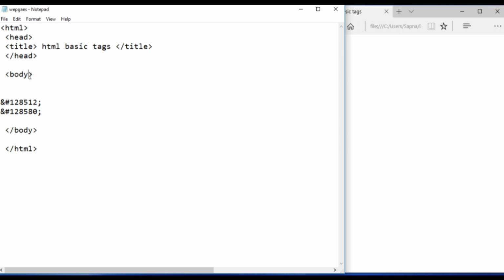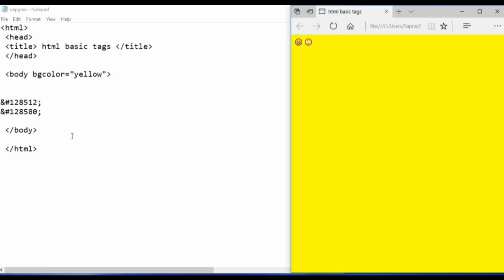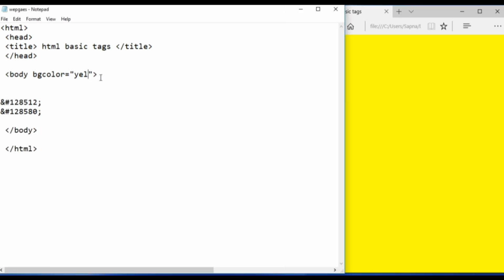Same as we can also use some color code, like in an earlier program I discussed with you, we can use the bgcolor, and here we write the color name. You can observe that it is applied on the background. But instead of the color name, we can also use some color code, that is also called the hex code. For this we write 7 characters, and the first character should always be the hash sign, and after that we use a combination of 0 to 9 numbers and A to F. Suppose I want to change to the green color, so for this we write the hex color code, that is #008000, and you can observe the change.